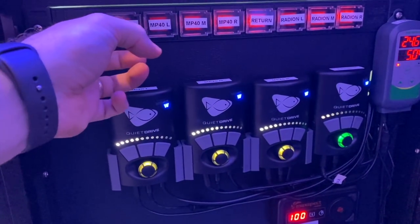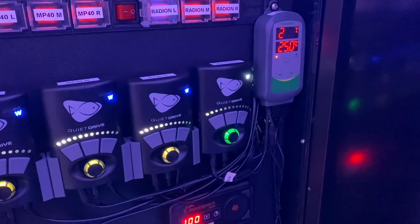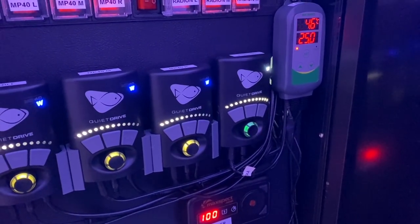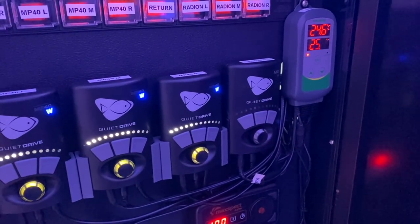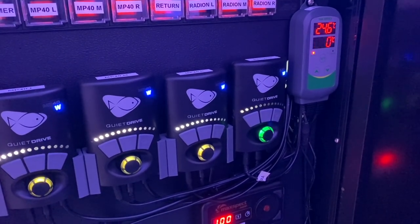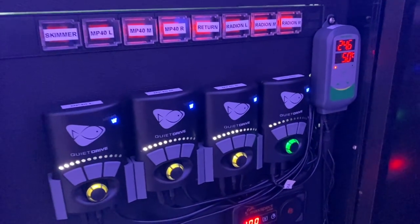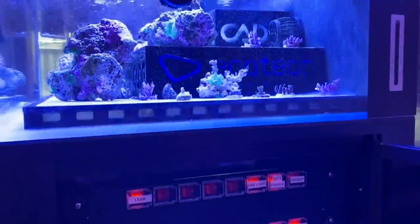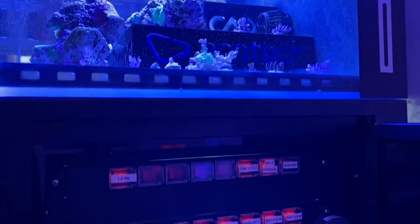Likewise for the return pump, which is this guy over here. Turn the power off to him, you'll notice that he automatically switches over and starts running on battery power. Give him his mains power back. And as expected, returns to normal. Interestingly, I do find with the return pumps, they do actually turn off for about 1 second when it goes from battery to mains and mains to battery, but it picks back up right where it left off.